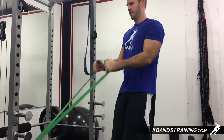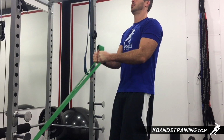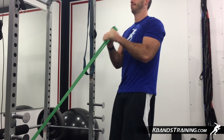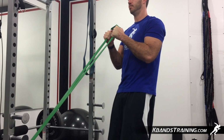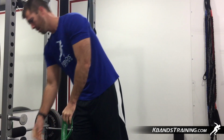I think we're going to stick with the greens, but we're going to tip back just a little bit to get a good angle, and we're going to do some bicep curls. It's just going to be a middle hammer, so you can even drive your hands together a little bit. You might feel some chest activation, but overall, you're just going to get a lot of repetitions in. These first two supersets are all bis and tris, getting them cooking.